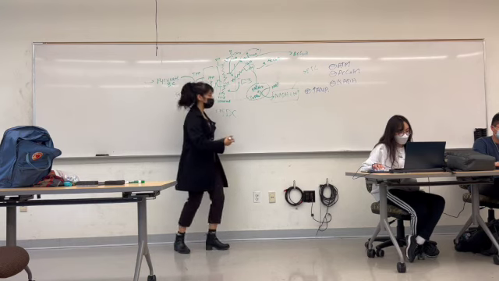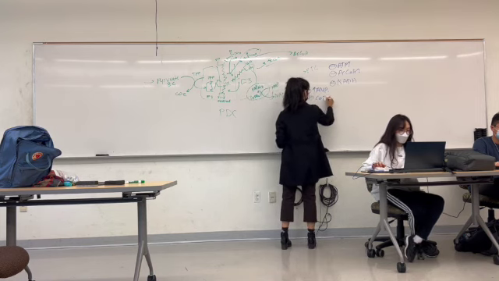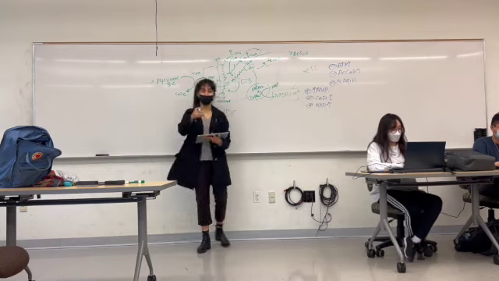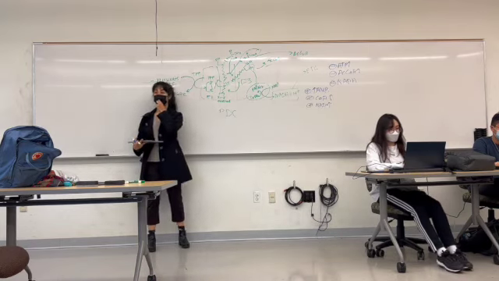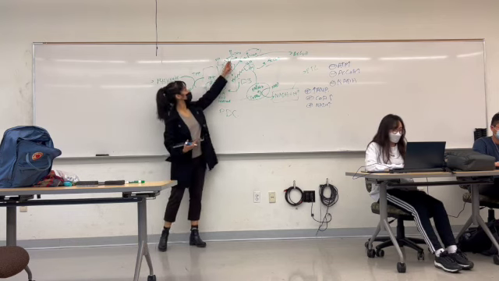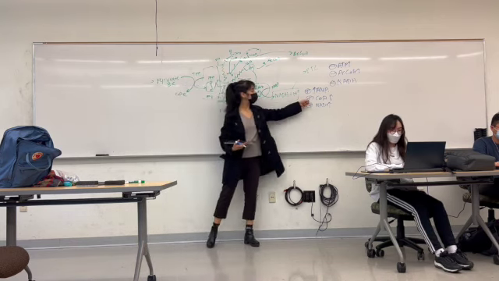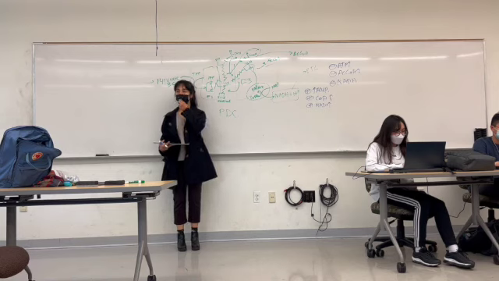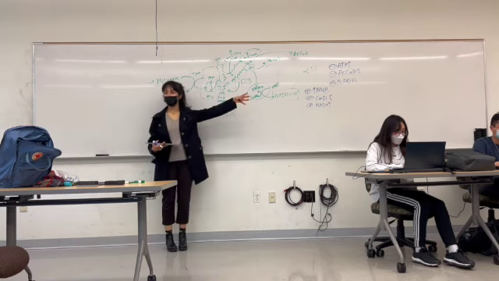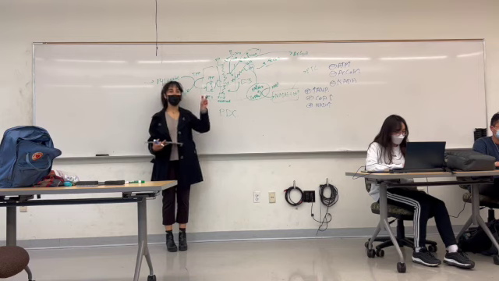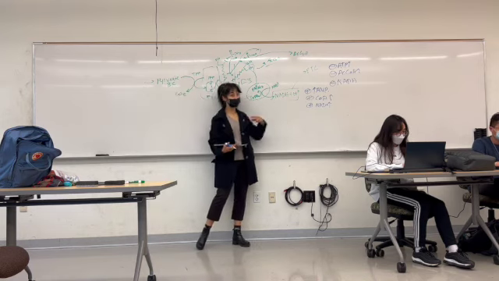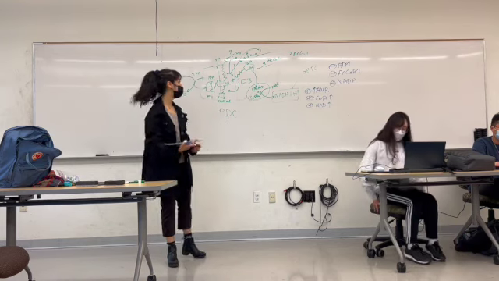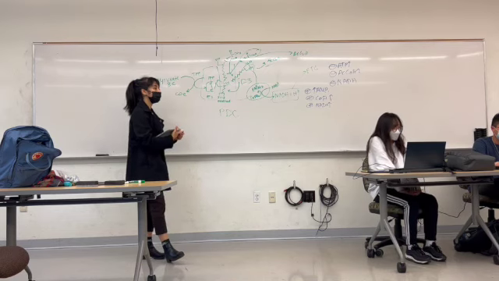Okay, obviously, I'm just going to write the rest of them because I don't think it makes sense for me to go over it. Same idea: if you have a lot of reactants, or a lot of those coenzymes, if I have a lot of CoA, why don't I just continue making more acetyl-CoA, right? It can push more. If I have a lot of NAD+, this can push to make more NADH, right? This makes sense. Does that make sense? The idea is that you're having these reactants to make more product. Same idea, Le Chatelier's principle. If I have a lot of reactants, I'm going to go ahead and make a lot of products. Okay?